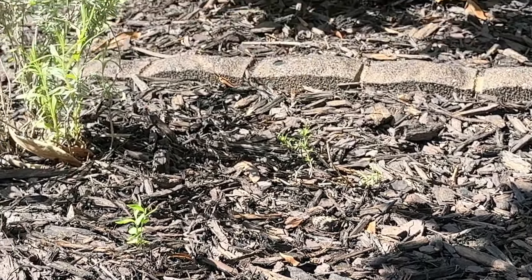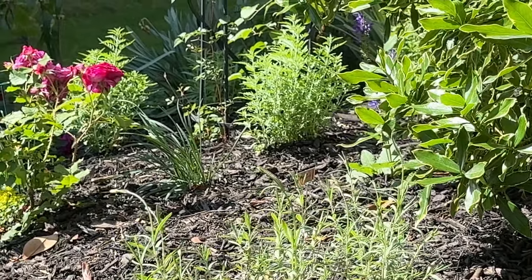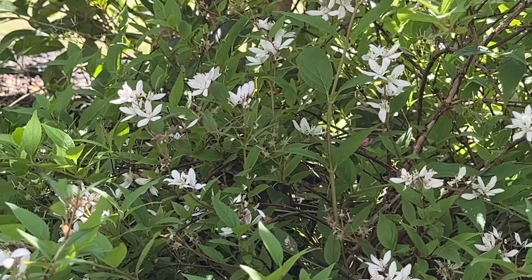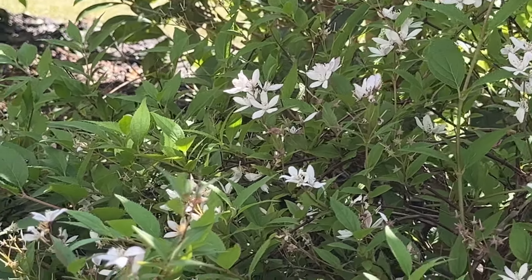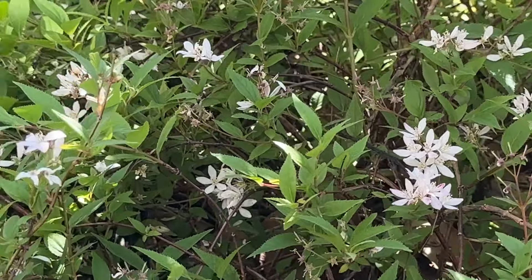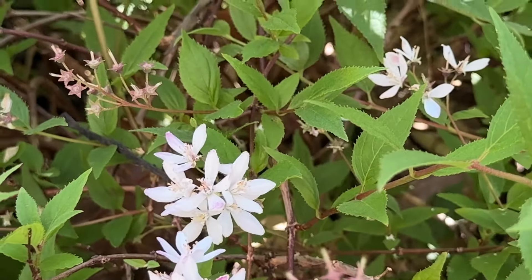A little peek of my west side garden over here — we'll get there in just a second. I have a little Yoshio cherry, not a tree but like a little shrub. It's got real pretty delicate leaves on it and it's doing pretty good in the shade. And then my tea olives are doing good right here — they're starting to provide some privacy for me. I've got four of them, and I'm trying to get some privacy from the neighbors since we're so close together.